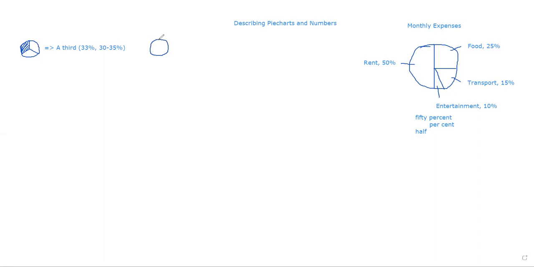So now try to identify the fraction of this one. 33 is the specific percentage, though not accurately 33 either. It is 33.3333, it goes on. So generally speaking, if you see a number around 30 to 35%, you can use this expression, a third. পুরোপুরি accurately 33% না থাকলেও 30-35 আশেপাশে থাকলেও you can use a third.